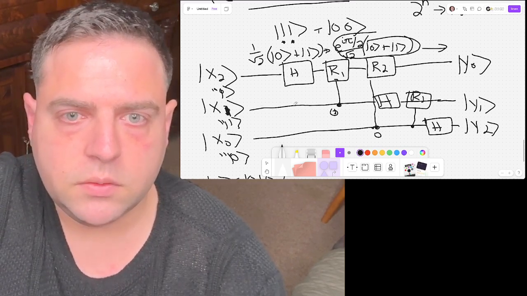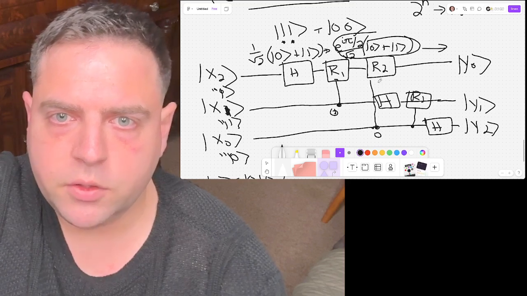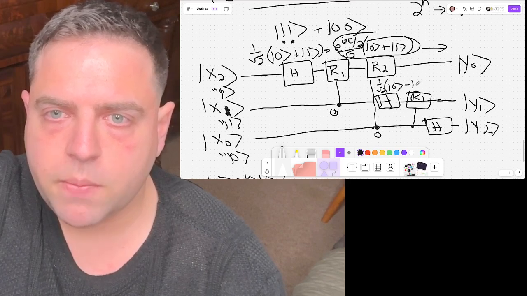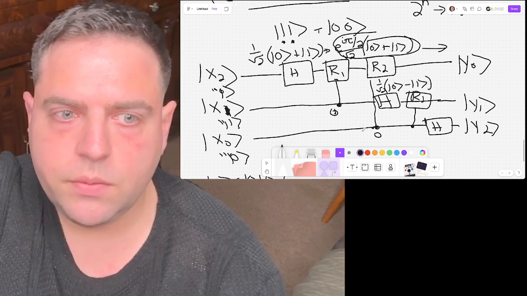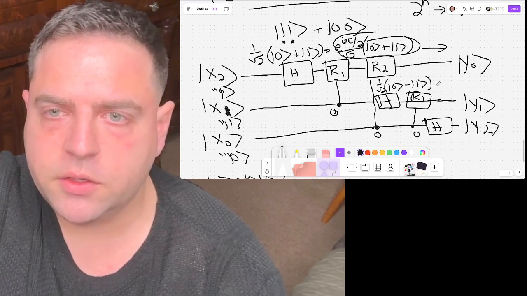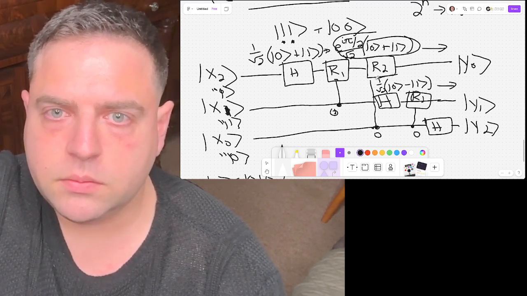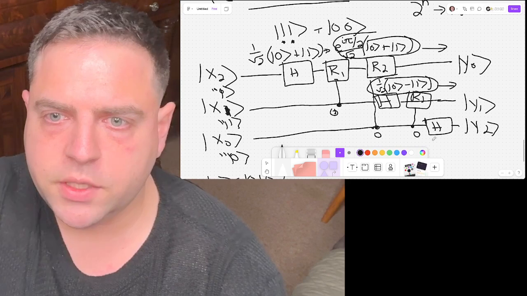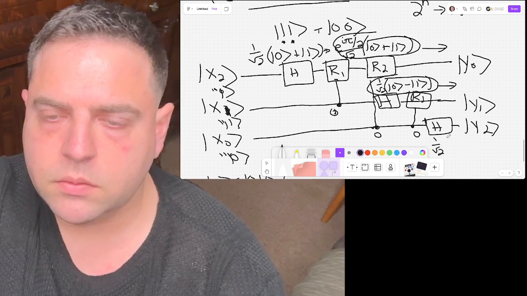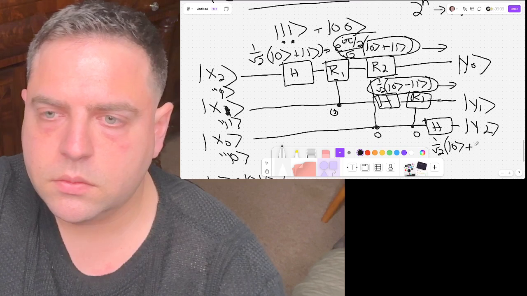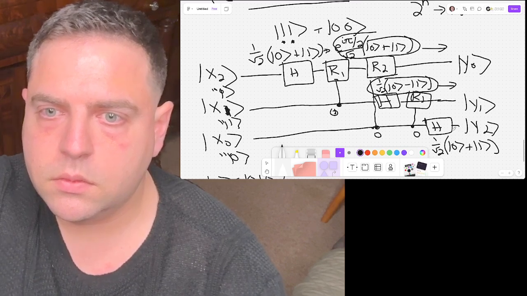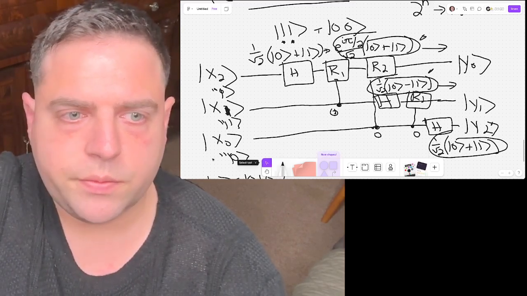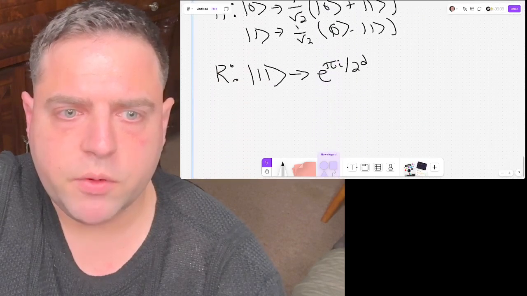Let's do this one. All right, so 1 goes through the Hadamard gate, and a Hadamard gate turns a 1 into this superposition. And again, this is a 0, so this R1 doesn't fire. So this just gets passed on to the end, no phase. This is Y1. And now 0 goes through this Hadamard gate, and this is Y2. Okay, so this is our new state. This is our new basis. It's an example of the quantum Fourier transform doing its thing.